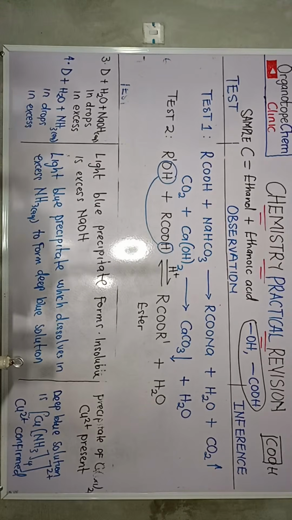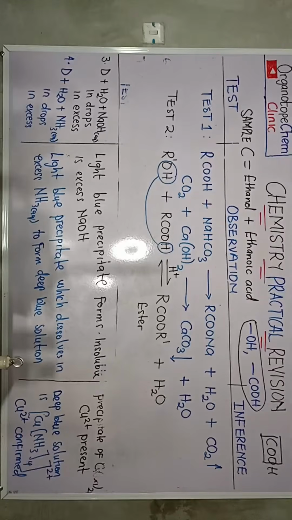All right, since the test 2 reaction is clear, then we can proceed. Test 2 reaction clear. That means we are done with sample C, the reaction for sample C. You'll be asked to write an equation. An equation implies just one out of the 2. Is that okay? Okay, the board is still clear. Thank you, promise.